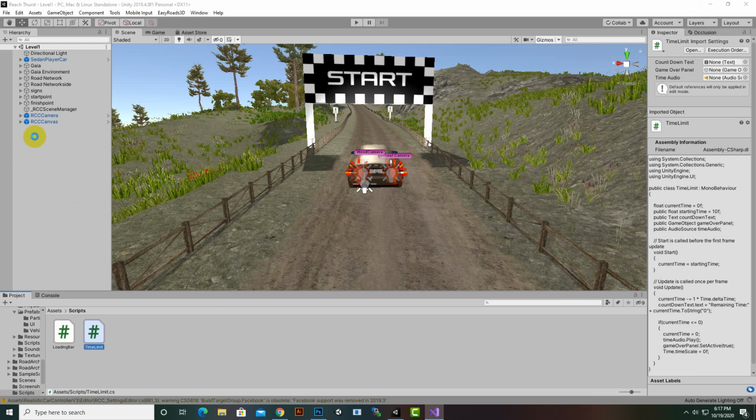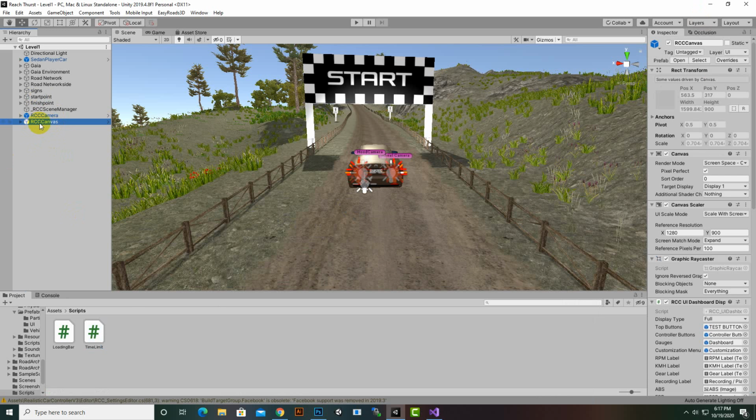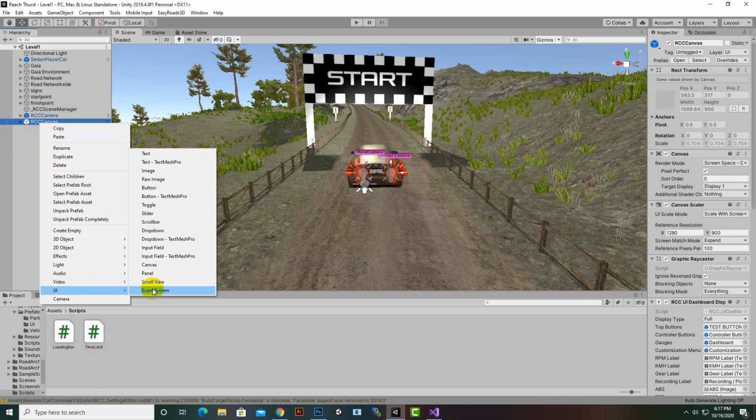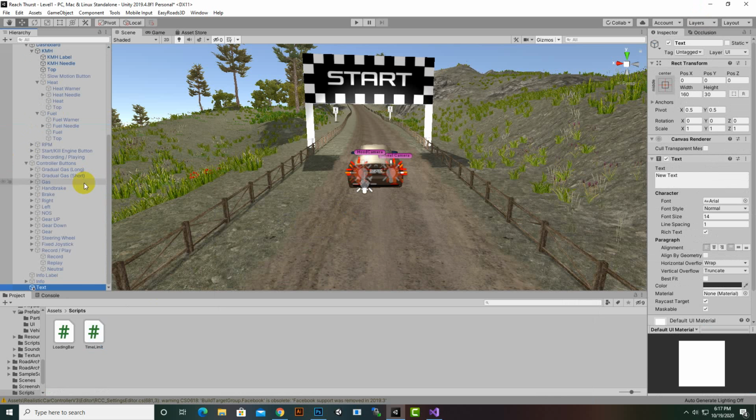So here first of all we will create a UI element. In the RCC canvas we will click UI, and we will add a text, and here we will change this text name to counter, for example, and here we will add "Time remaining" and 0.